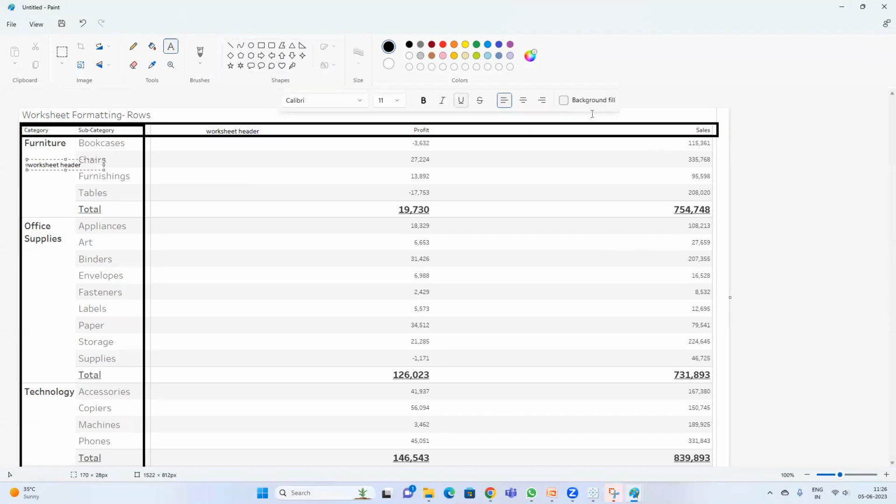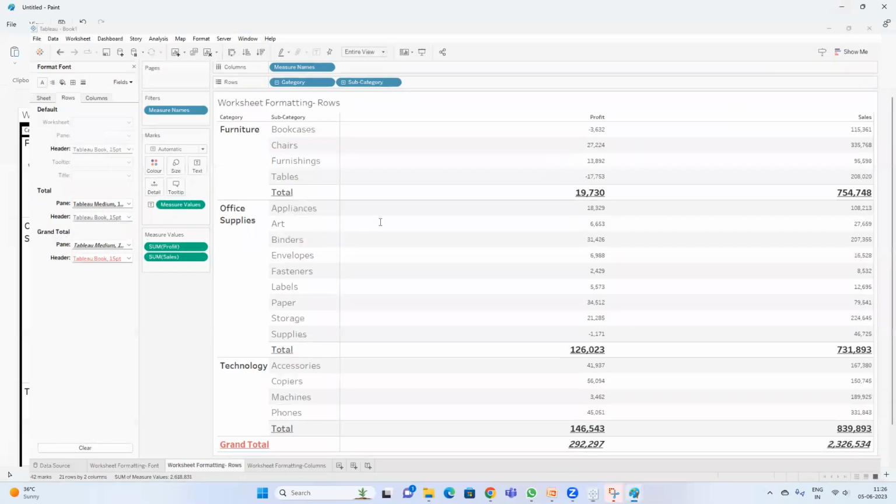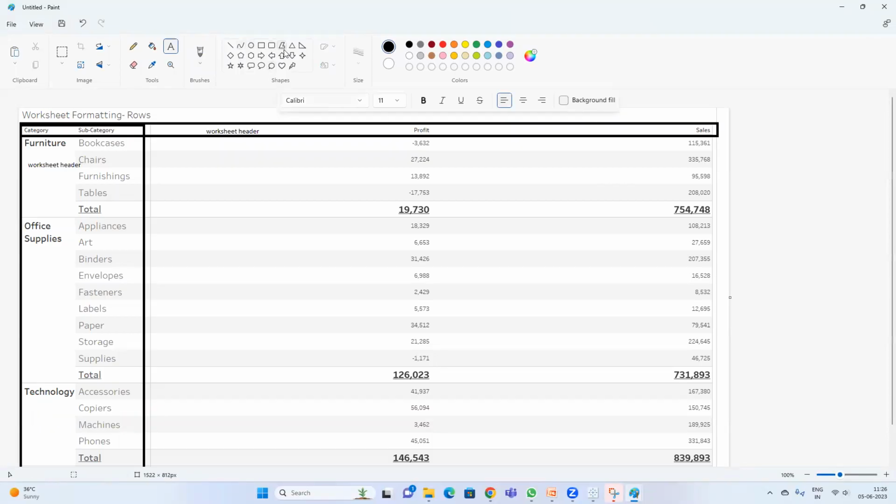And when I say row level, when I try to do it at row level, if I go to this option, then I will consider only this part, which is only my row header.